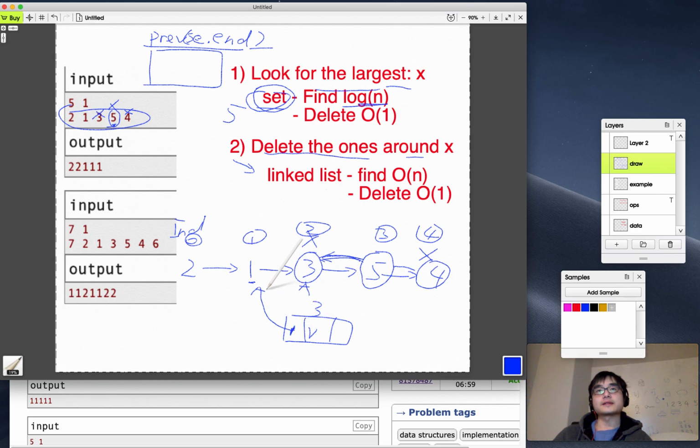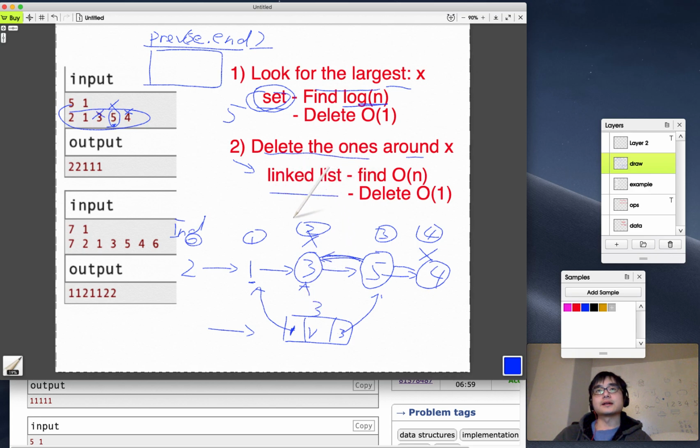It's the index of its previous node, right? And the next pointer is going to point to index 3 here, right? So this is the basic implementation of the linked list.